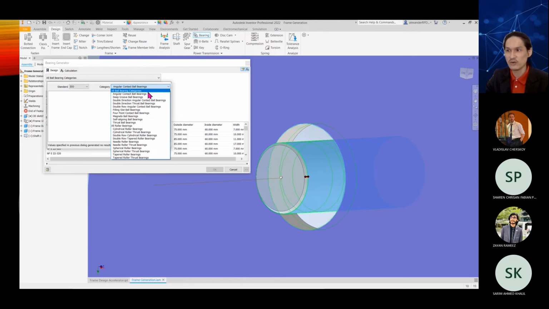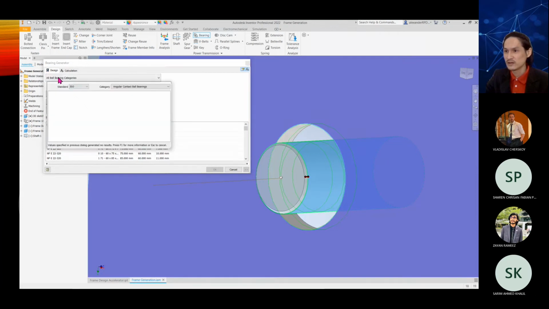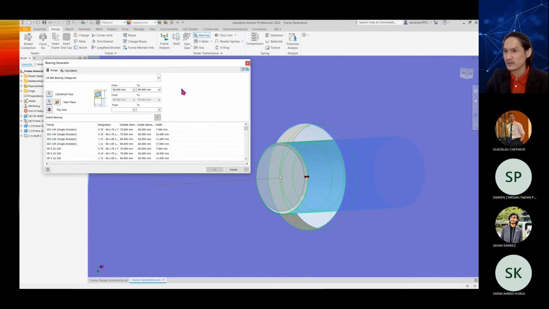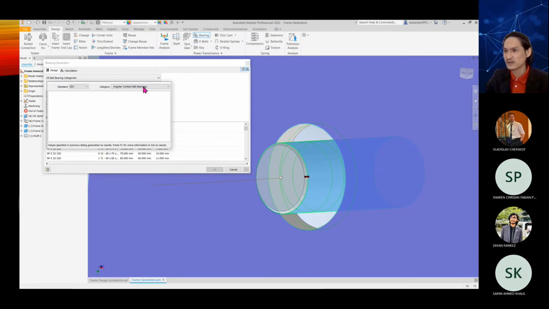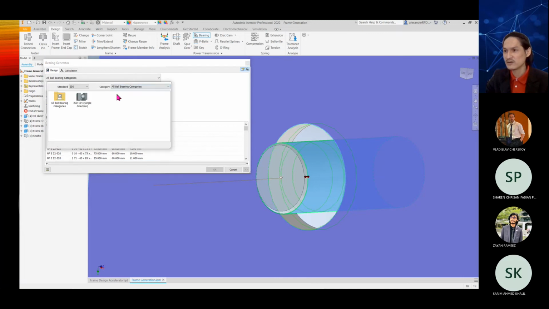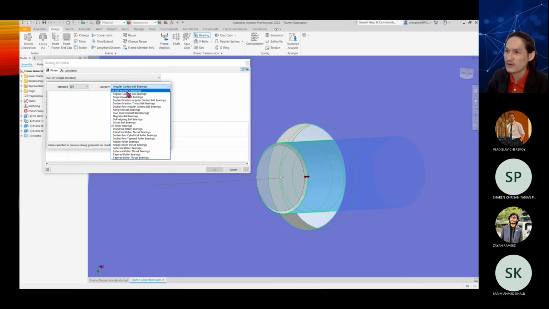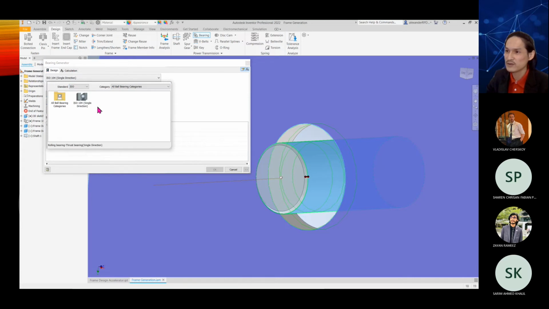I just want to list all the categories of ISO. Okay, let's see. Oh, but they still give me all. Maybe I just try ISO. Yeah, I need to select the ISO, so then they will give me ISO.